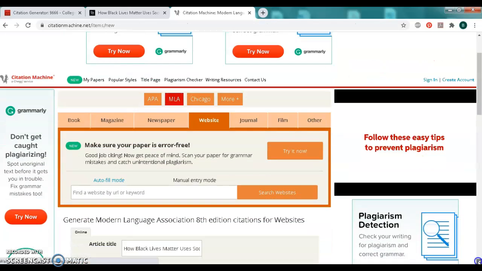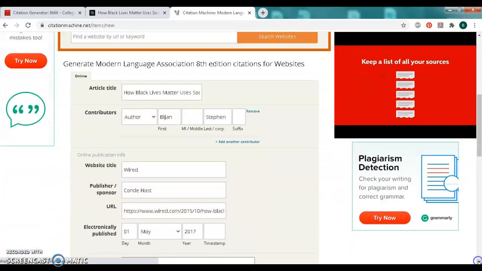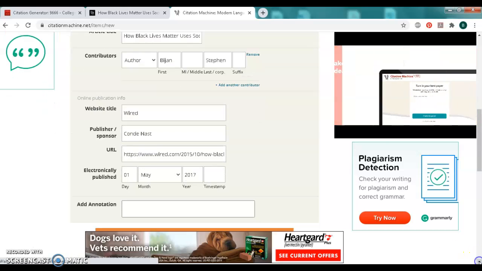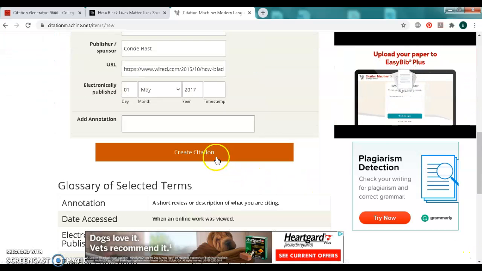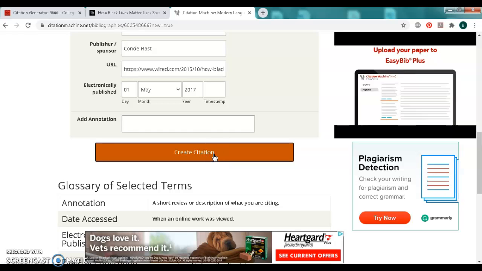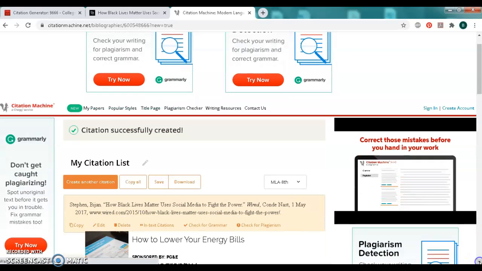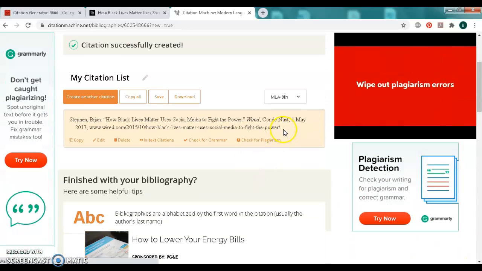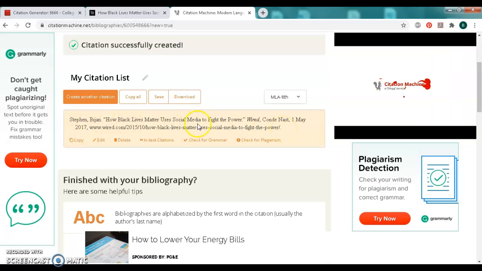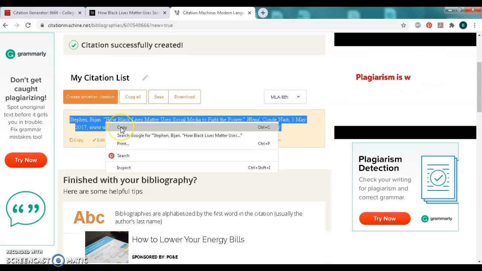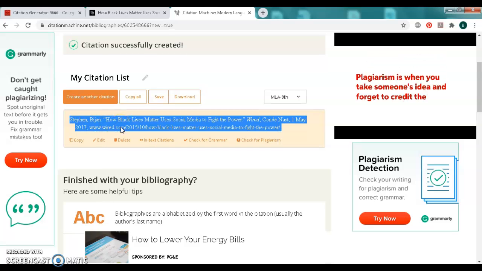And it'll take you to another page where all the data that's going to go in the citation is again provided, but just in a slightly different format, maybe more comprehensive. You can look that over if you want. Otherwise, just go to create citation. And then scroll down a little bit, and there it is. There's the citation. All the information is in the order that it should be in. It's punctuated correctly. So I'm just going to go ahead and copy this, which I notice a lot of you have been doing. I probably shouldn't be encouraging it, but if you're going to do it, let's at least do it right. So copy that.